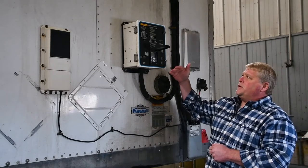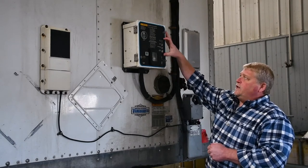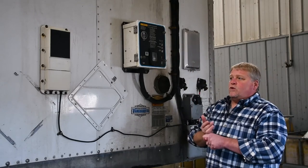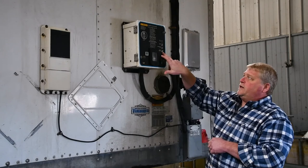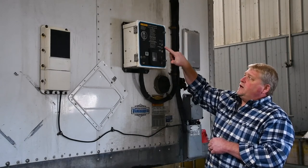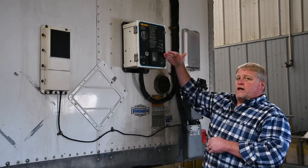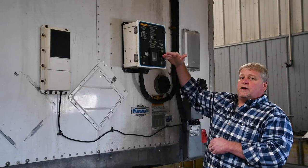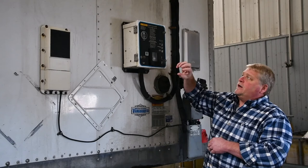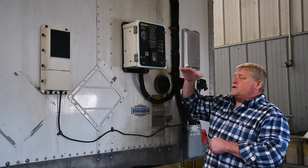The system is pretty much fail safe. Like I explained earlier, it's got all the indicators here. If it senses that there is low oil pressure or low coolant, the low coolant light will come on, or if it's a low oil pressure issue the unit fail light will come on, meaning that the system will go through a self-check. It'll give you that audible alarm that it's going to start, but if for some reason there is an issue and it identifies that, the unit fail light will come on and for safety reasons the unit will not start at all.